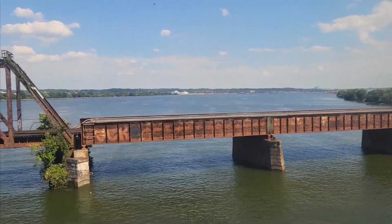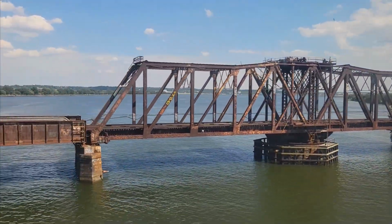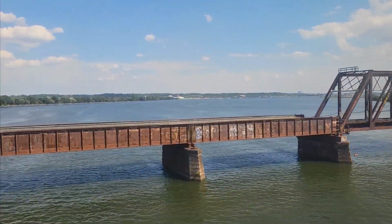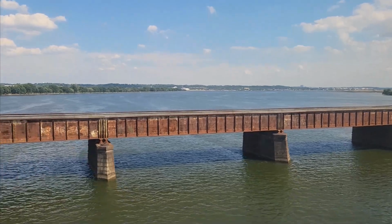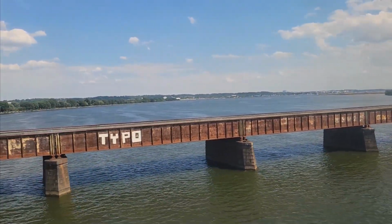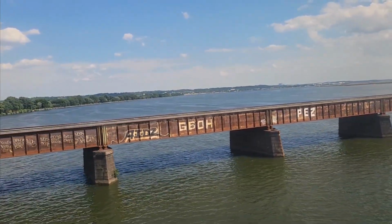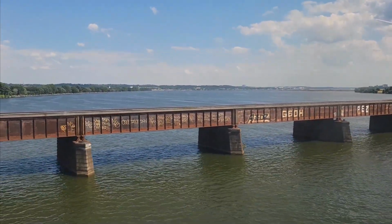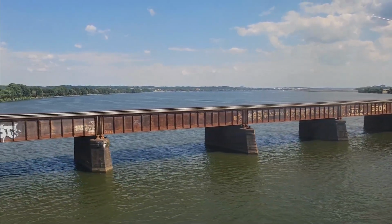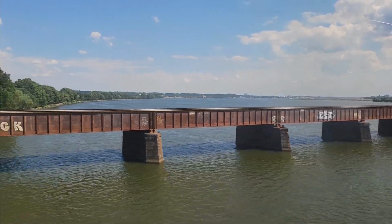So what I want to talk about briefly is my next steps for my next few videos, because now that the track is laid, it's kind of like, well, now what? So I want to finish doing proper wiring. I also want to install the missing ties at all of the joints between the flex track, get that looking good, and weather all the track rails, because that's really messy and time consuming, so I want to just rip that band-aid off and get that done.